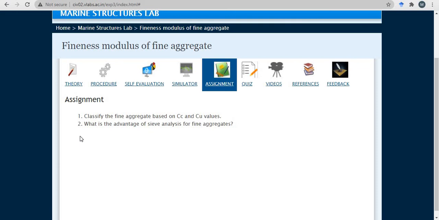So let me just give you a recap on what you have to do. You have to start from introduction, and then material, apparatus, procedure, and then the data. You have to use the data that you got from your virtual lab page. In our lab, the smallest size is 150 micrometer, but in virtual lab the smallest size is 75 micrometer. So you need to include that as well. And then you need to answer 7 questions from the lab manual and 2 questions from here.